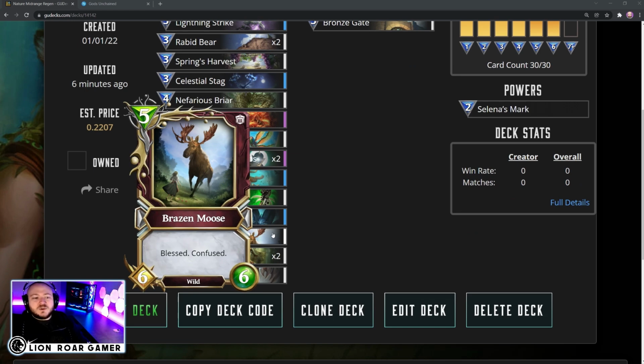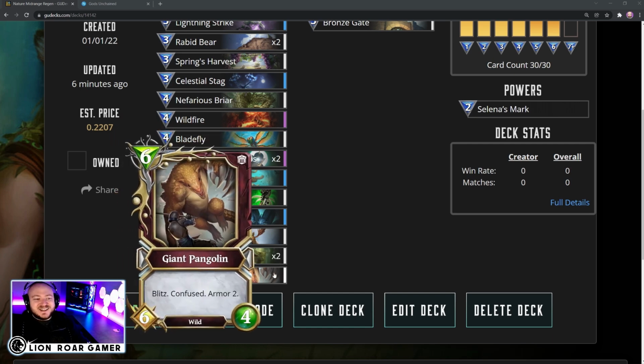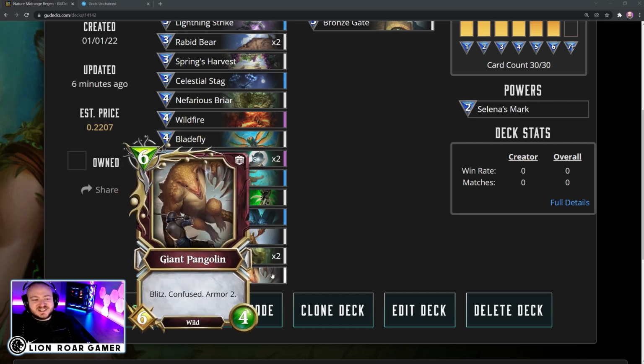Then we just have some late game stuff that you should hopefully win the game with if it gets to this point. We have a Brazen Moose, a 6/6 for 5 that has Blessed and Confused. We have the Hunt, which is extra awesome removal. And then we have a Giant Pangolin, which is 6/4 with Armor 2, Blitz, Confused, only for 6 mana.